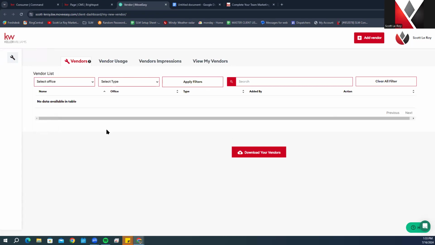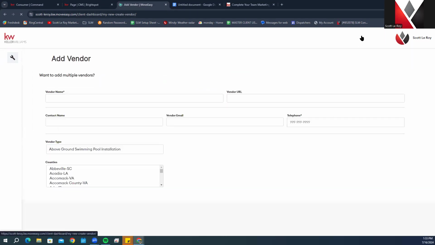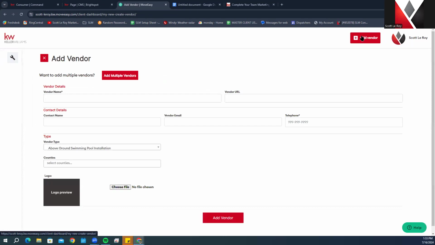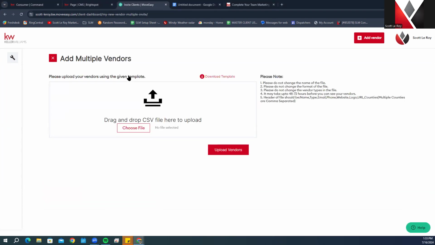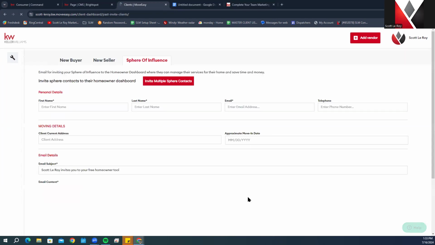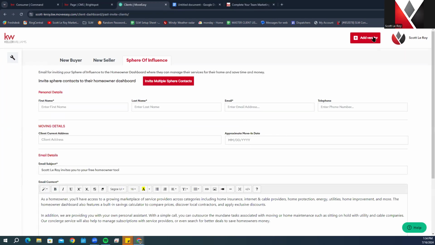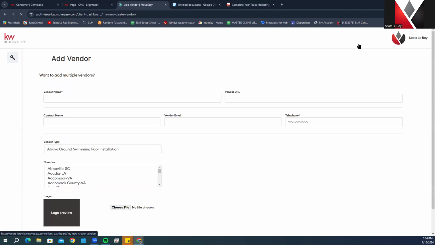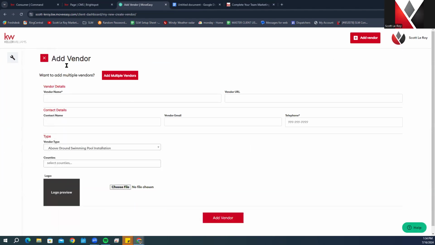So to add vendors, we're going to click on this add vendor button in the top right. When you click on this, there is going to be the option given right here to add multiple vendors, which you can do from a CSV if you have it, or if not, you can just simply do them one at a time.